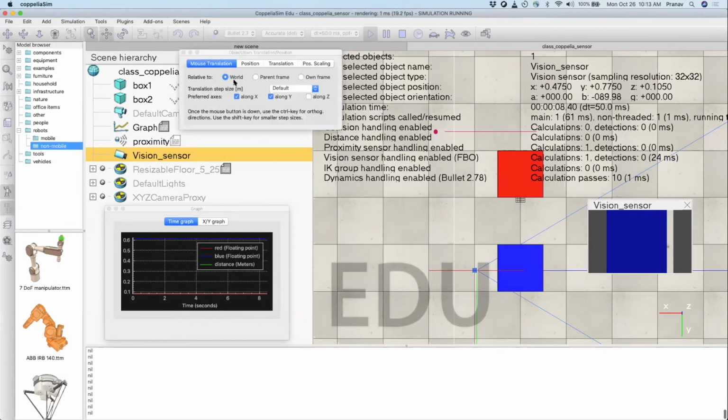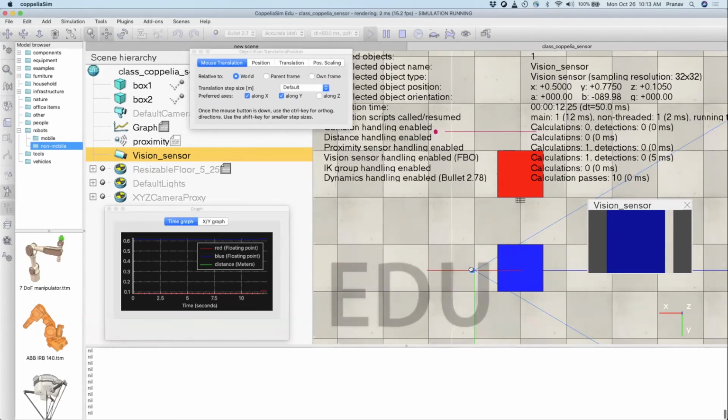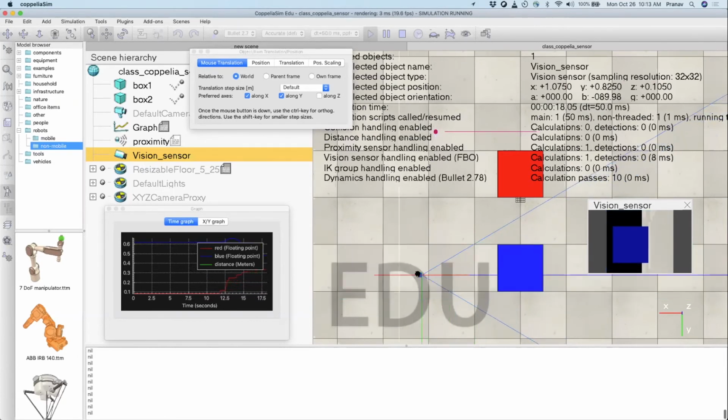Let me translate the sensor and move it back. Okay, so this is what the sensor is seeing. It's seeing the blue box, it's seeing the ground, which is sort of brownish, and then the black thing is the environment behind it. Let's just move it and see what's going on.